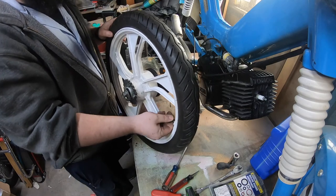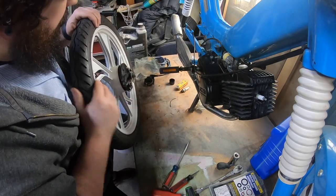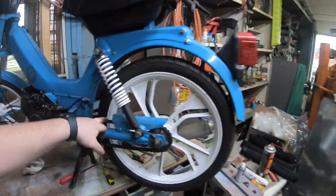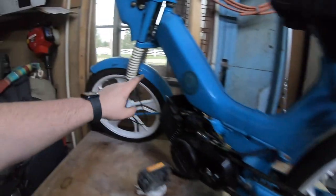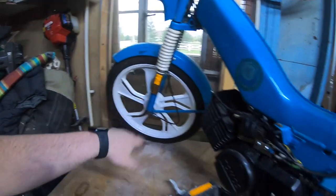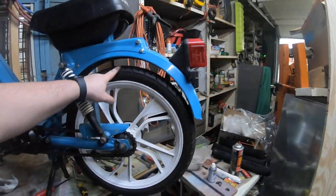Now I gotta do the front, so I won't bother you with that one. Alright guys, so I actually got the rear tire back on. I got the new front tube in. It's good to go. It's got air in it. It's all mounted up. I just wanted to get that knocked out because doing these tubes is a pain in the ass. I showed you how to do that one.